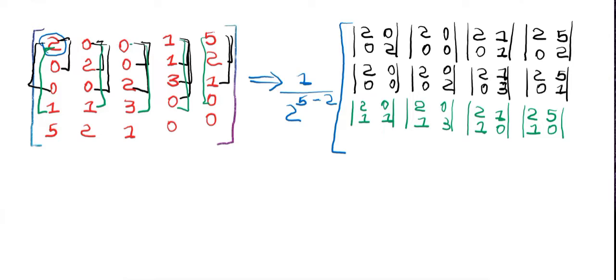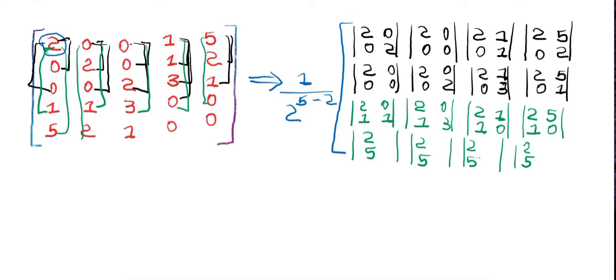Now we will take the elements of the first row and the fifth row, which is 2, 5. Again same way, we will create 4 determinants, having the first column as 2, 5. Then for writing the second column, we'll take this 0, 2. Then for the next, it will be 0, 1. Then for the third one, 1, 0. And for the last one, it will be 5, 0.